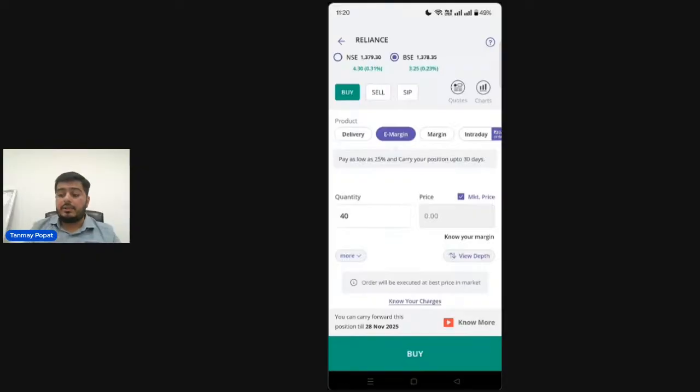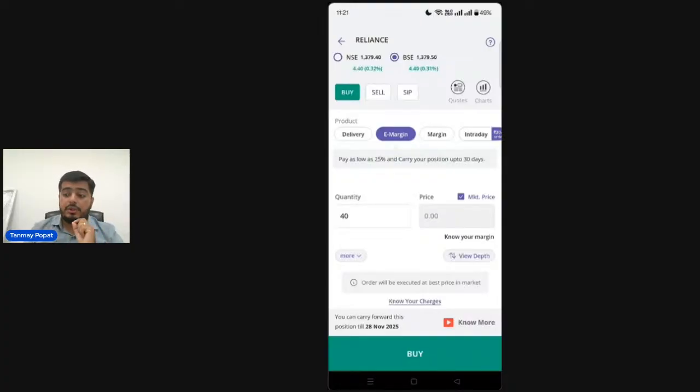Let's say this particular stock goes up by 5%, or as per your thought, then you'll get multiple times the return. Instead of 10 quantity, you are getting 40 quantities. So if you generate 1,000 rupees of return from 10 stocks, here you will get 4,000 rupees of return.